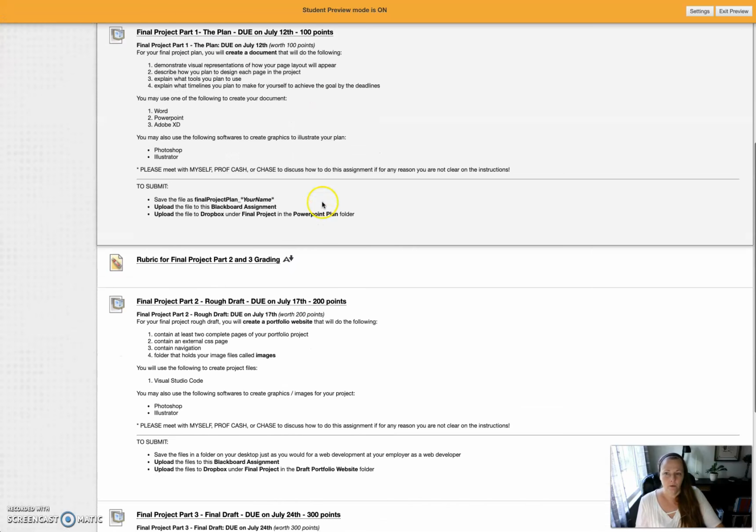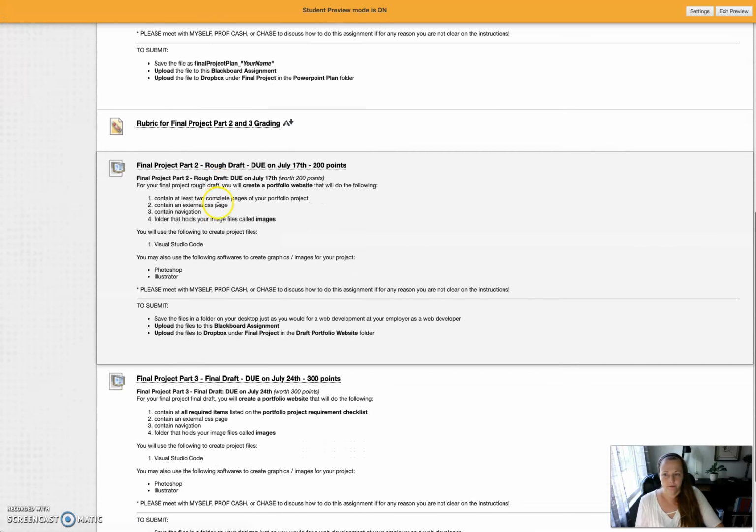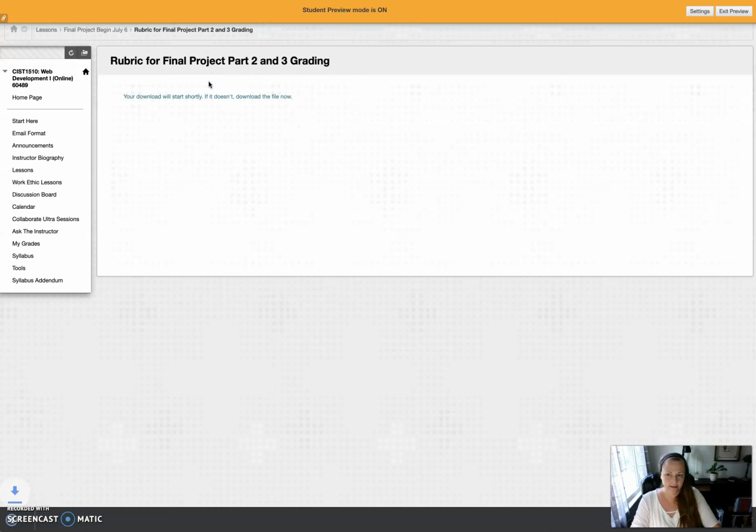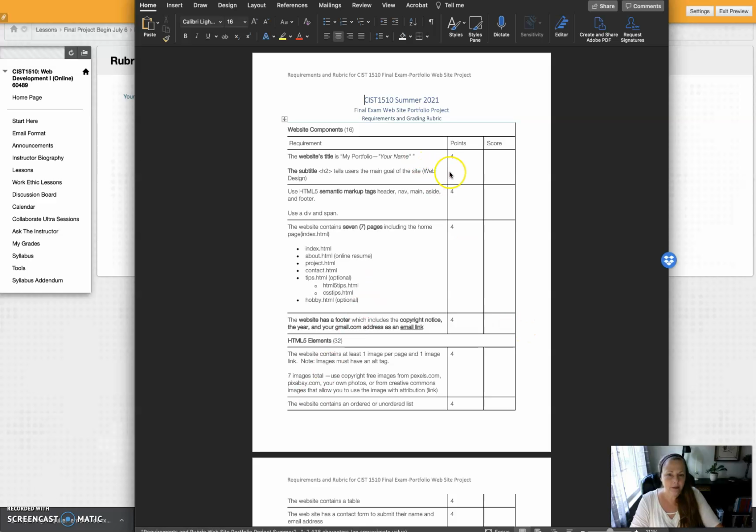The next part will be your rubric for your final project. This is when you're going to be working on the actual final project. You'll be writing the code, you'll be writing the web pages and building it and creating it so that it works. So these are those 2 assignments. This is the rubric for it. So if you click that, it's going to download the rubric. You open it. This is how many points I will be giving you for this item. This is how many points I will be giving you for this item.